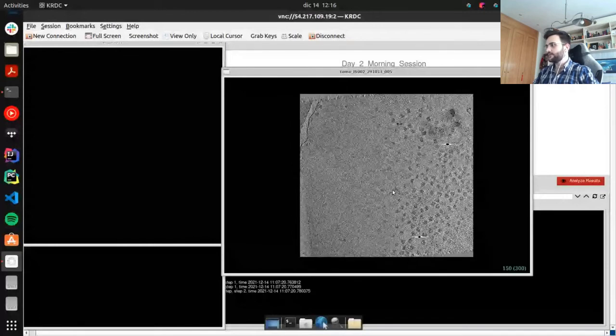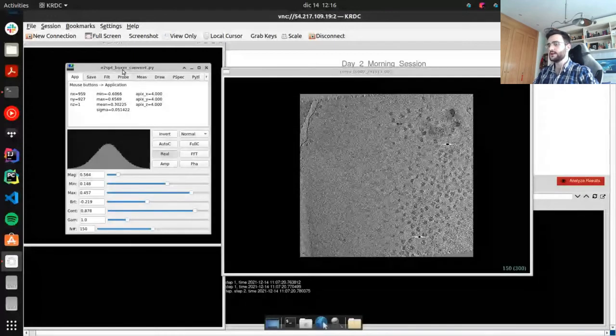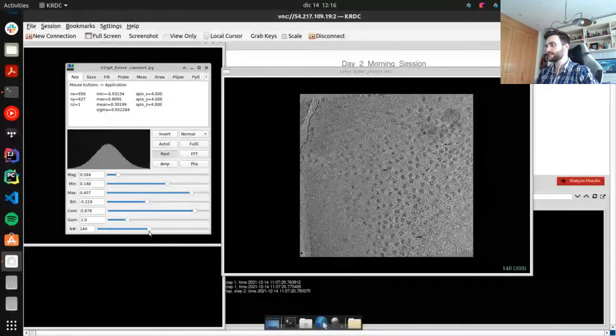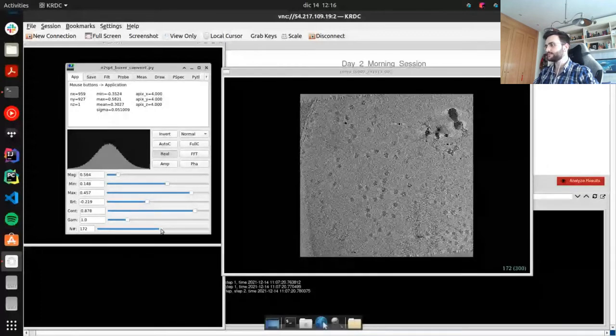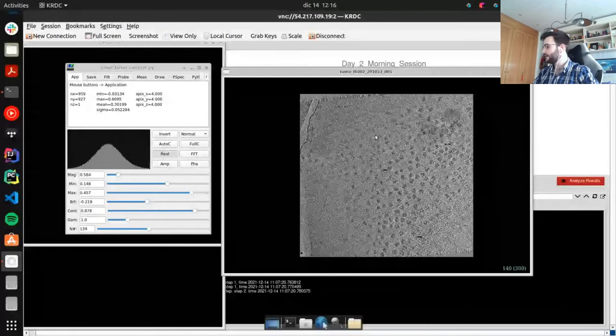Then, if you click on the middle button of the mouse, you will open this window that will allow you to change the contrast in the tomogram and so on. Here we don't really need it. We can see the particles, but you can play with that if you like. Also, we have this N here, this bottom line, which is useful to change the slice in a fast way, just by dragging it. Another way of changing the slice is to use the up arrow and down arrow keys on your keyboard, and you will change just by one slice.